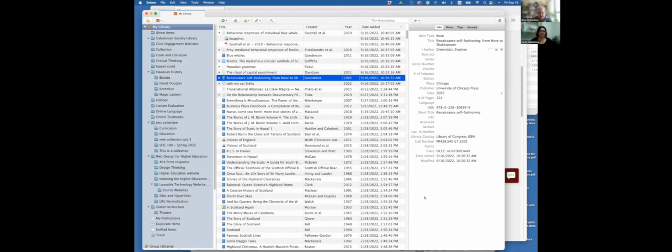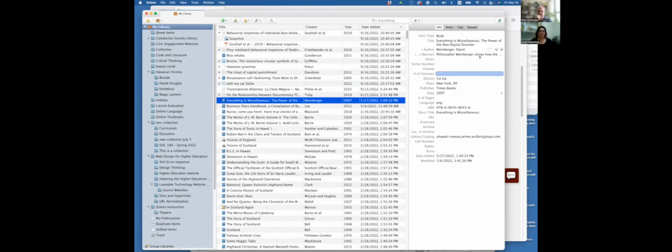The other system is what's called title capitalization, and let me give an example of that. Here, Everything Is Miscellaneous, The Power of the New Digital Disorder. This is an example of title capitalization because you can see here that basically every major word is capitalized, right?